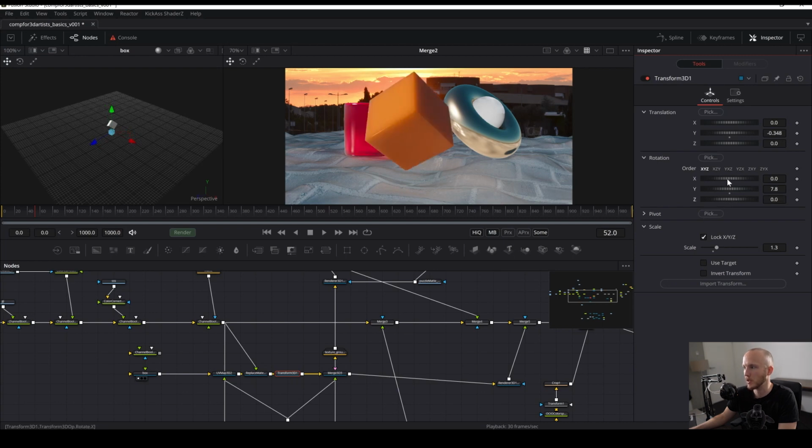But now in this case, I can say, well, all right, I'm just moving this box around. So now I created, like, I mapped my render on my box. I'm transforming my box and I'm doing all this super cool stuff.